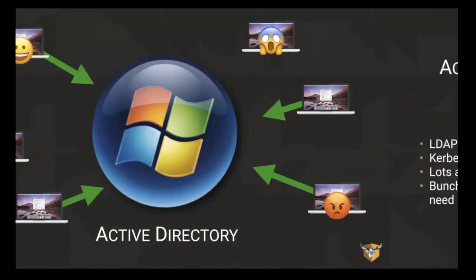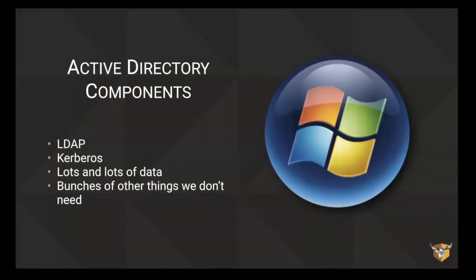As such, we started looking at what does Active Directory really get you? As a user, what are the pieces that are involved? And then how can we replicate this in other fashions? And primarily when you look at Active Directory, it's two major components. That's LDAP, so Lightweight Directory Access Protocol. That's for all of the user information. And then it's Kerberos for all of the passwords and for the single sign-on.